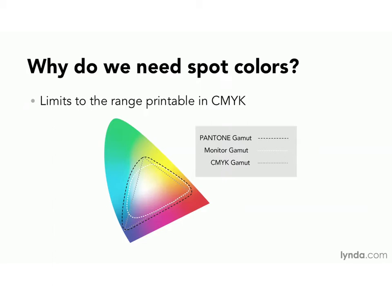And I'm using Pantone here, but there are other spot color systems, but the concept is the same. These are specially mixed inks that let us accomplish stuff in print that we couldn't with a combination of CMYK. Now, CMYK is adequate for photographic reproduction for the most part, but there are a lot of colors that we really like that we can't print within that gamut.